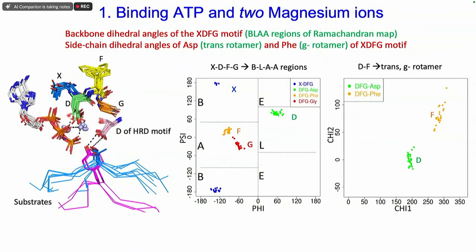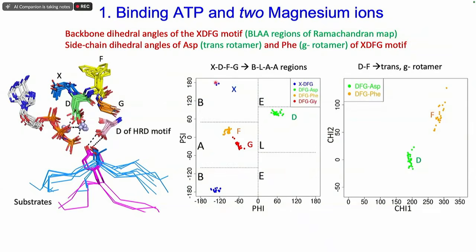And so what we do is we look at, first of all, the position of the phenylalanine and the aspartic acid, but then also the dihedral angles. If you're familiar with protein structure, you know that the backbone has 3 different dihedral angles called omega, phi, and psi. Omega is almost always 180, so we usually ignore it. But it has phi and psi, 2 different dihedral angles that tell you which direction the backbone of the protein is going to go in as you follow the chain. And for these XDFG motifs, this is called a Ramachandran map, which you may be familiar with, the phi dihedral on the X-axis and the psi dihedral on the Y-axis. These are numbers between minus 180 and plus 180.